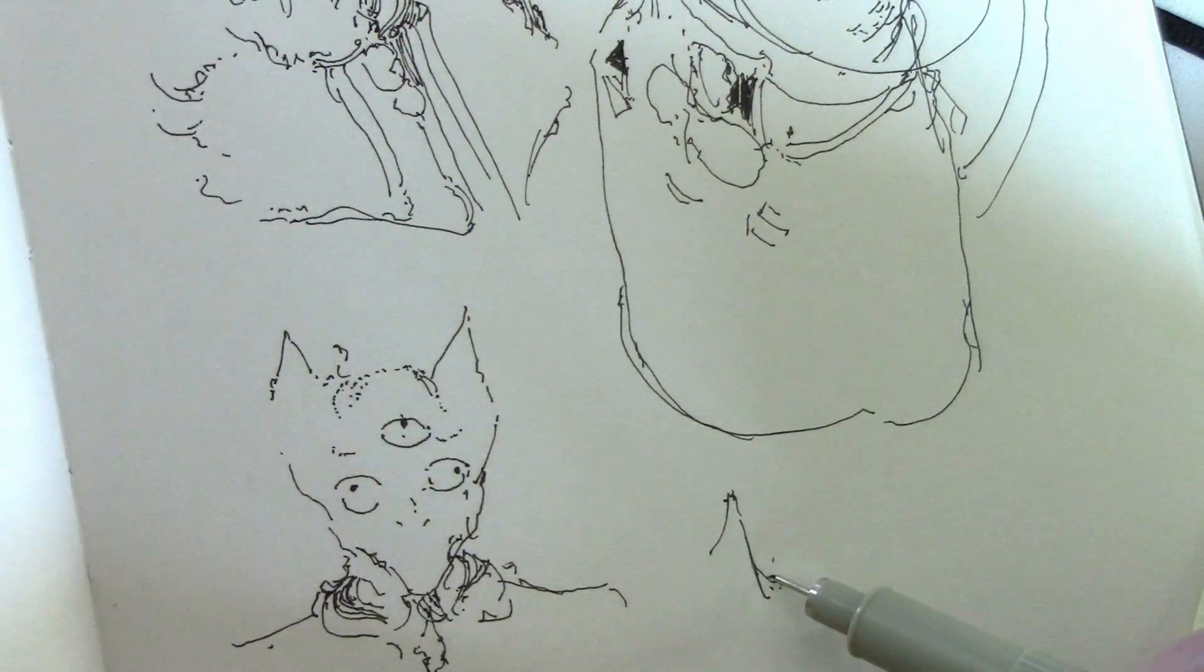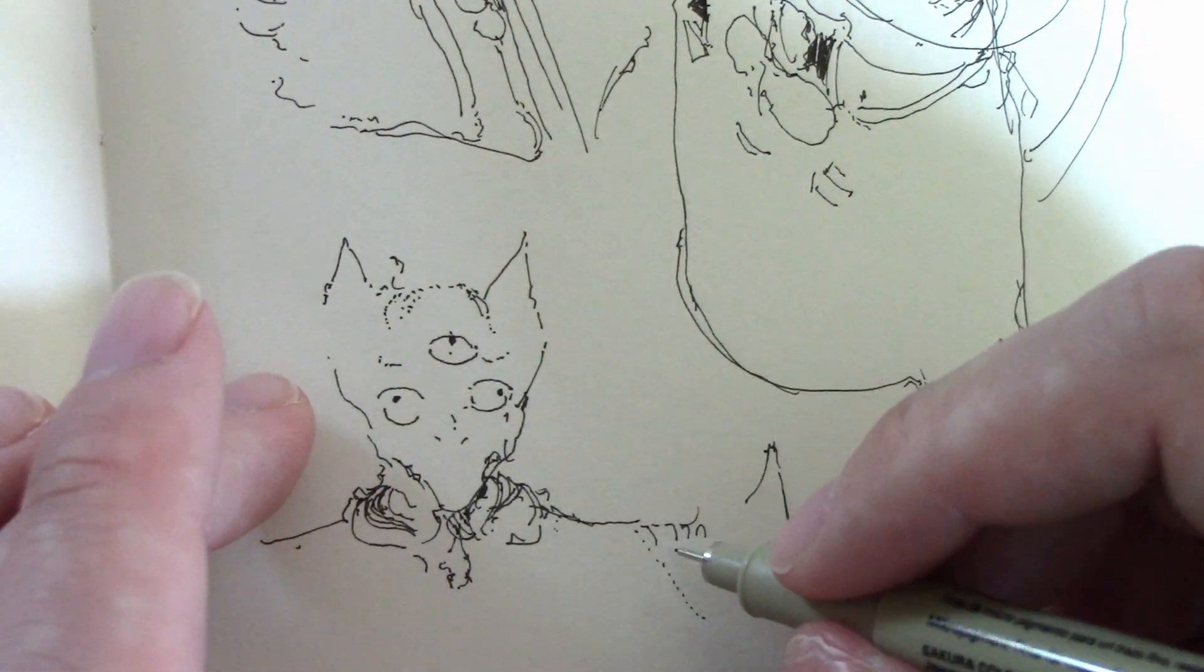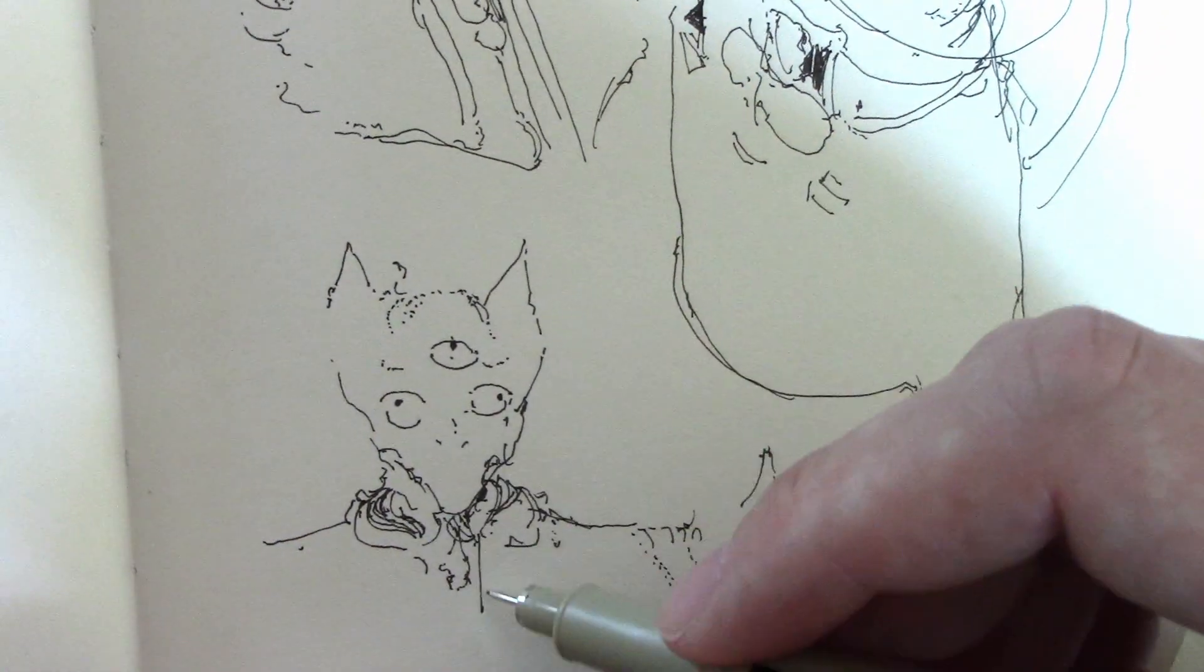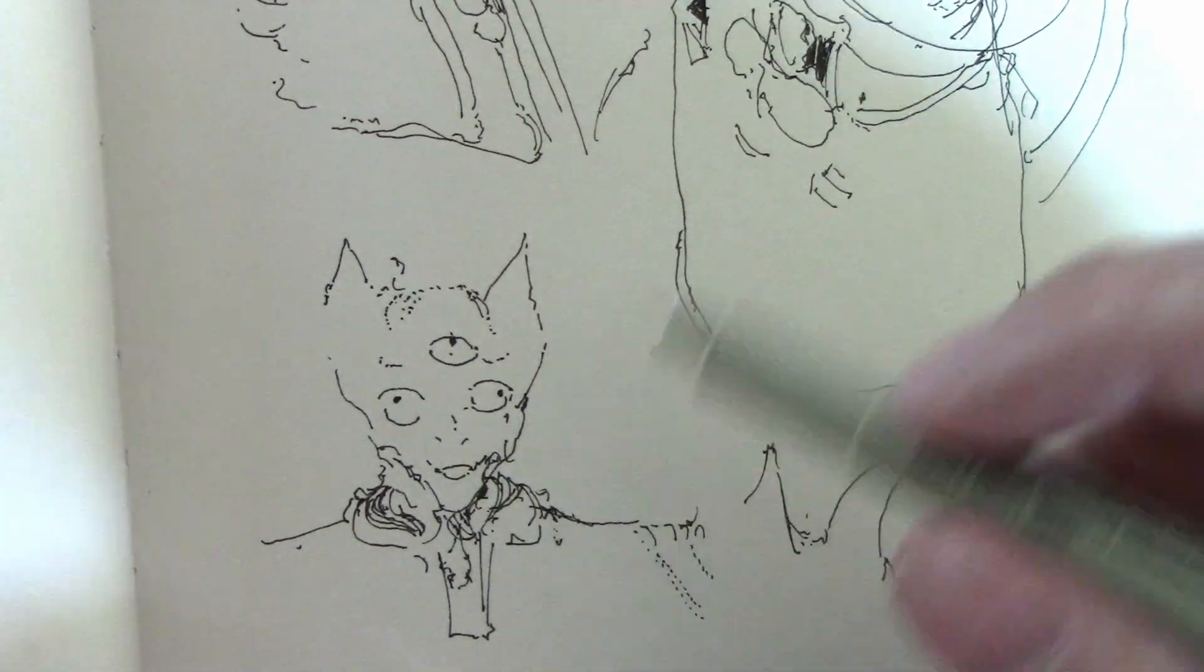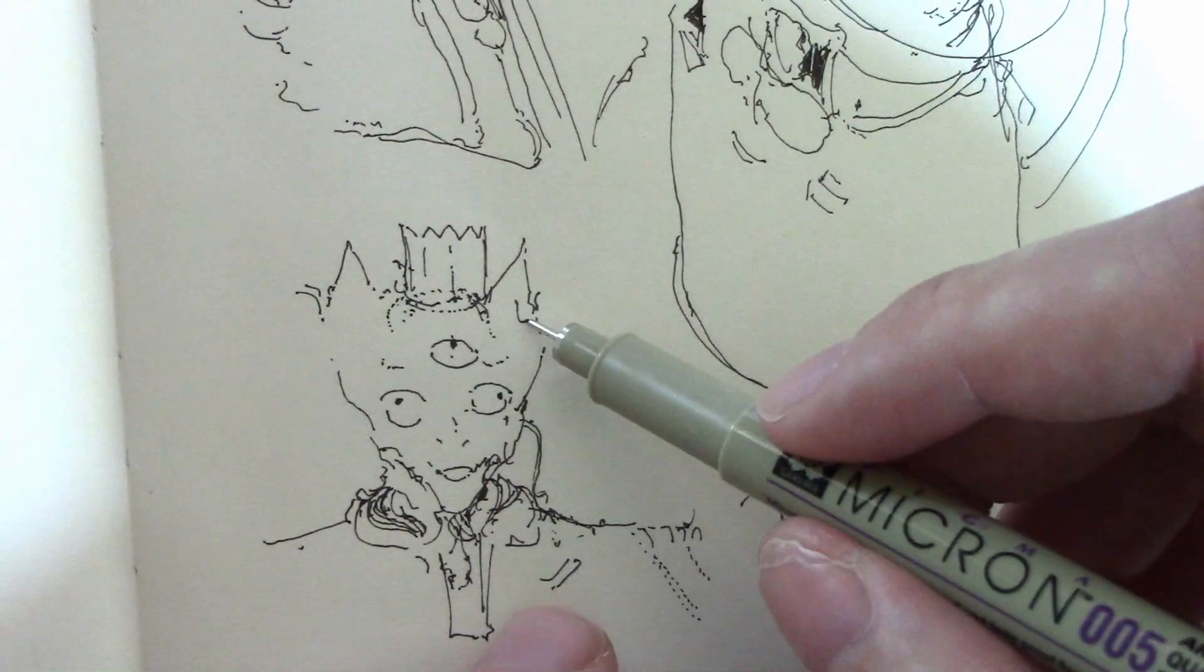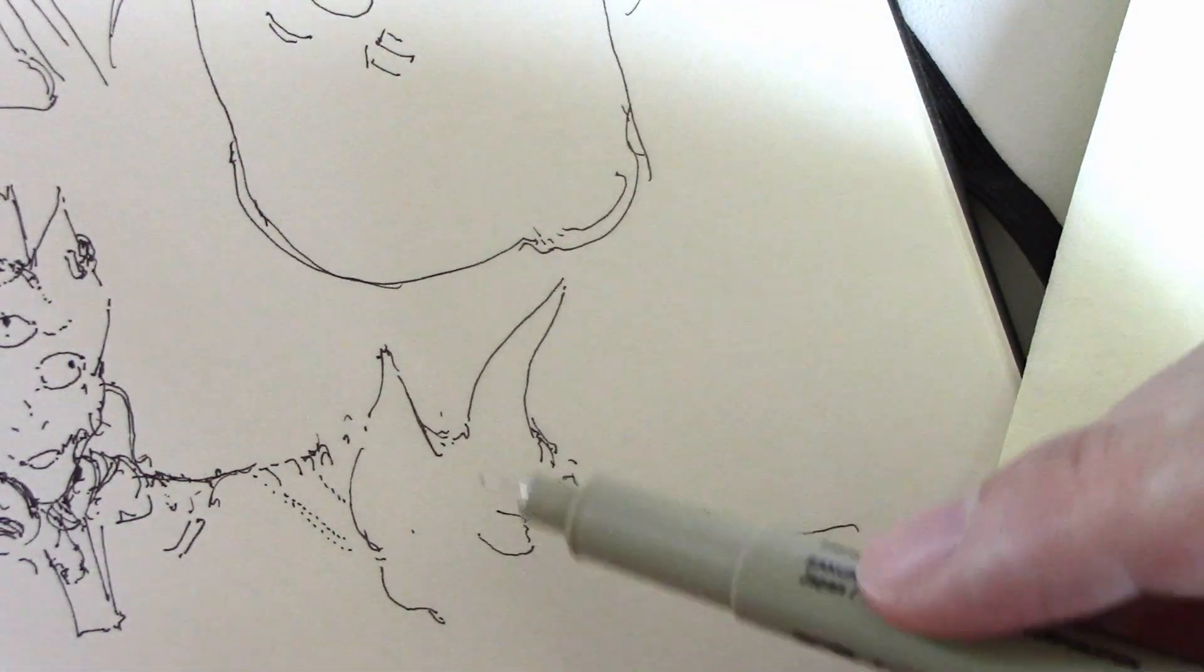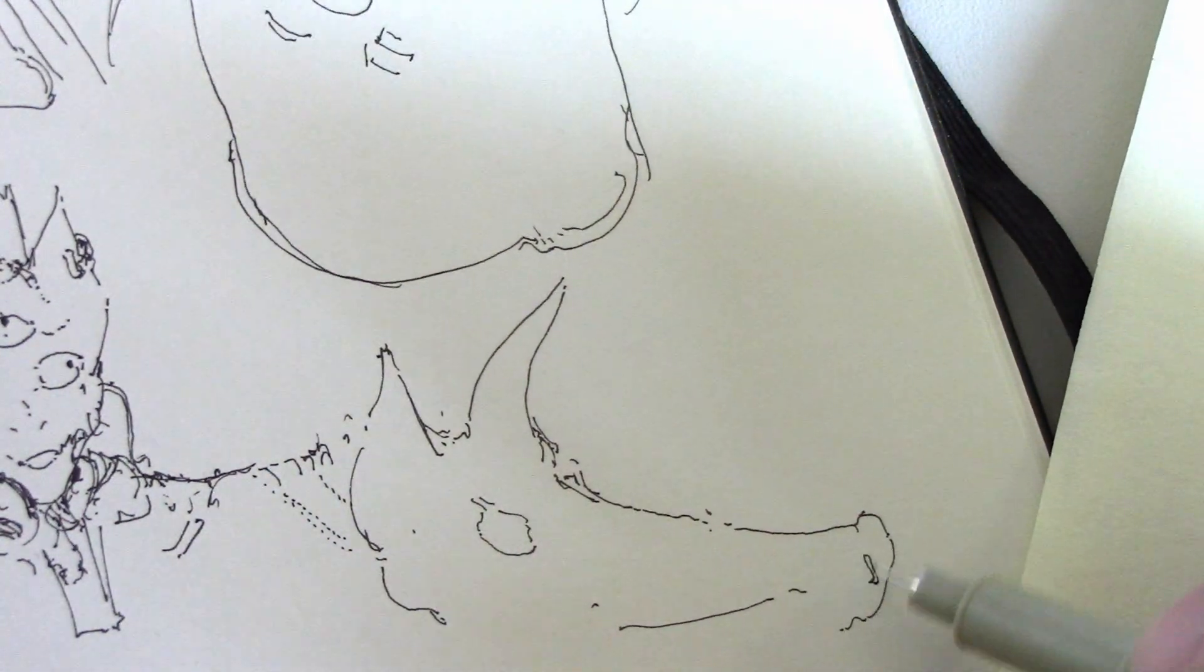But the first page here is mostly animals, and there's an alien with a crown, and then he has three eyes, which I like. I like three eyes. And maybe I should have added four, but that's for next time. I need to draw some creatures with more eyes, more ears, more teeth.